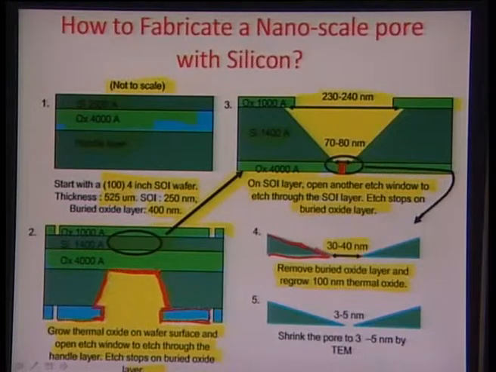the regrown oxide. So, you have step 1 where you are opening a small etch window on the back side, you are opening an etch window and etching on the front side, so that you are reduced to a 70 to 80 nanometers pore. You cut using e-beam lithography a width of 230 to 240 nanometers here in this particular oxide, and then with an FIB you drill away this area, or alternately you can also remove the oxide altogether and regrow about 100 nanometers of thermal oxide around this area, so that you are left with about 30 to 40 nanometers.